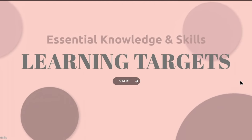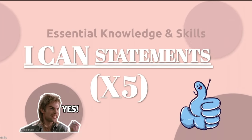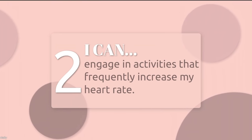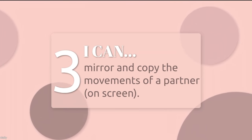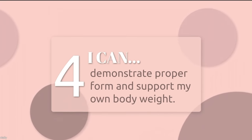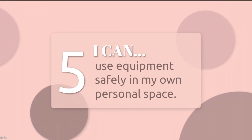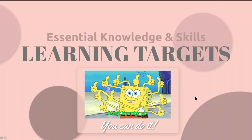Learning Targets, Essential Knowledge and Skills Studios brings you I Can Statements. You can do it. Today, I can create a safe, clean, and clear practice environment. I can engage in activities that frequently increase my heart rate. I can mirror and copy the movements of an on-screen partner. I can demonstrate proper form and support my own body weight. And finally, I can use equipment safely in my own personal space. Learning targets. You can do it.